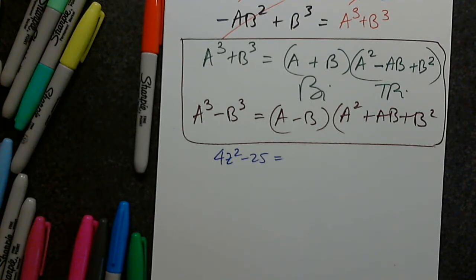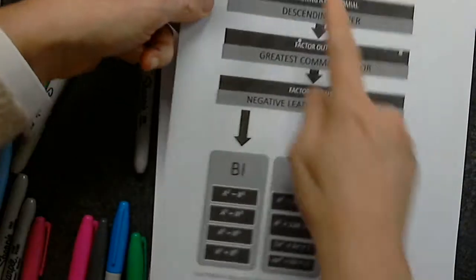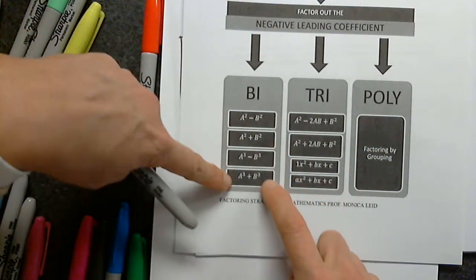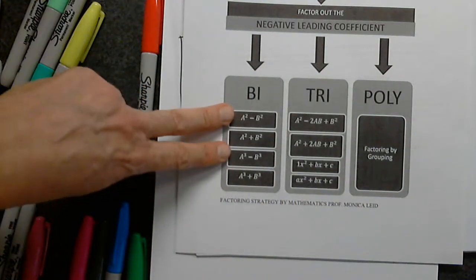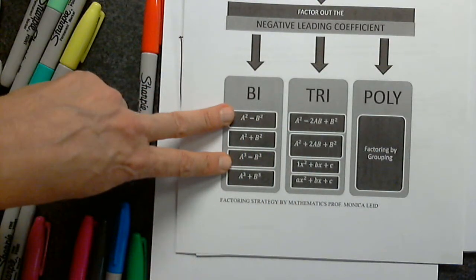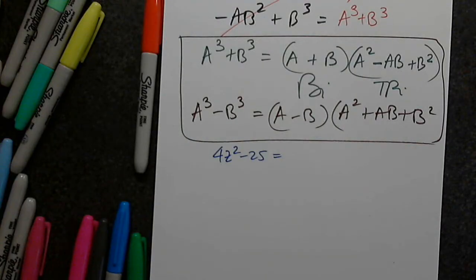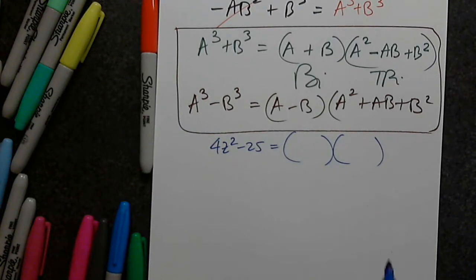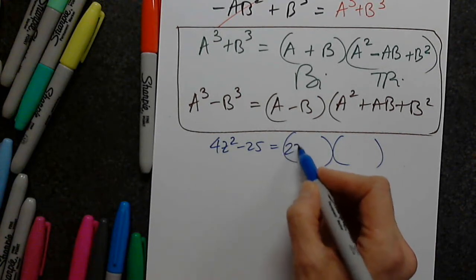And now my question is, can I apply a special product? I have 4 different special products that I can think of. However, only 2 of them have minus. So I'm not going to consider the ones with plus, right? Because I see a difference. So I went through all these steps. This is not applicable because it's a sum. This is not applicable because it's a sum. So I'm only considering these 2 because they have a difference. Maybe a square could be used. Exactly. It will be the difference of squares. So then, what do we have? 2z minus 1. Very good.